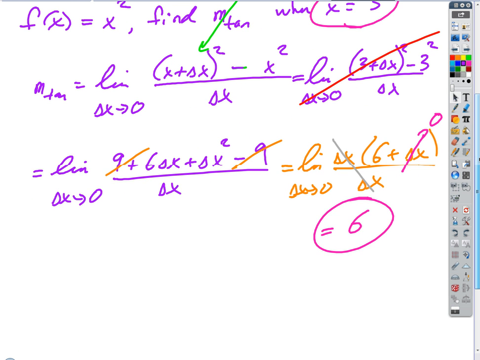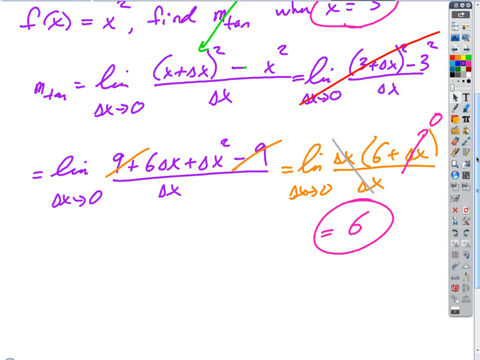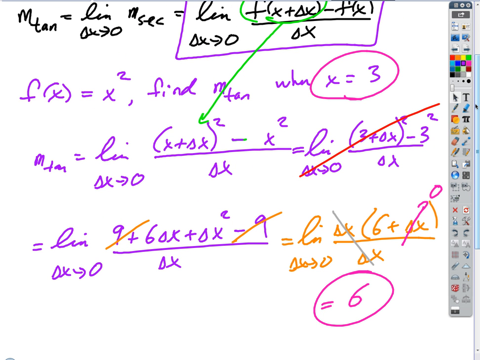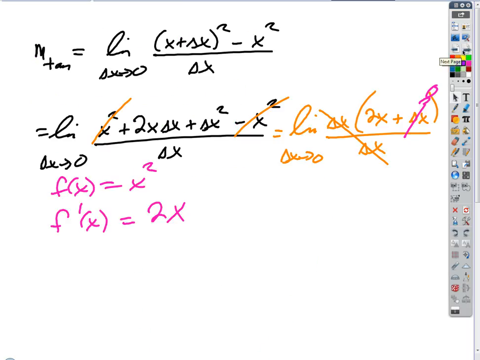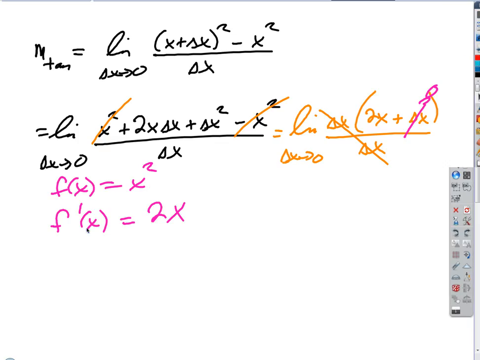We got an answer when we went through this of 6, but then we said, okay, well, we could even do better than that. Why limit ourselves to saying only at x equals 3? Why don't we just find what the slope of the tangent line is going to be for any value of x? Let's leave x as a variable and therefore completely general, and let's come up with an answer. And when we did that, we did some review, and when all the dust settled, we came up with the derivative function. We started with f of x equals x squared and came up with f prime of x, the derivative, as being 2x.